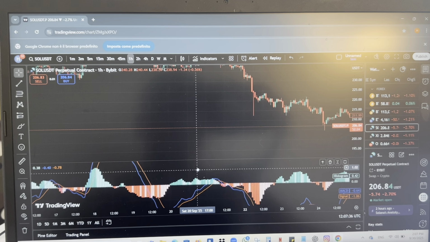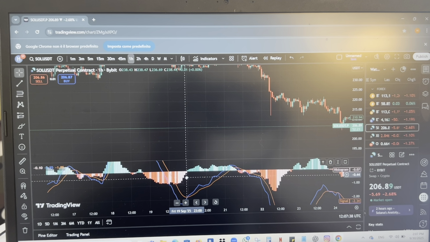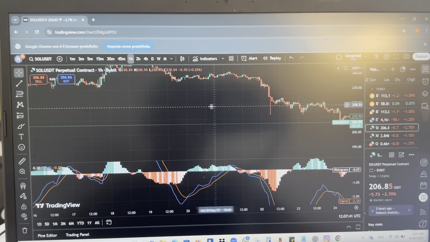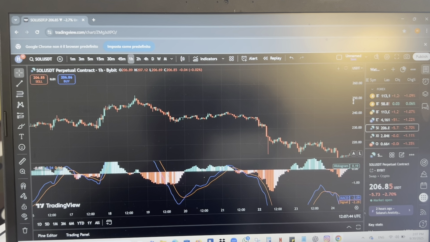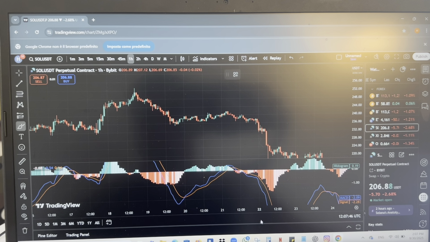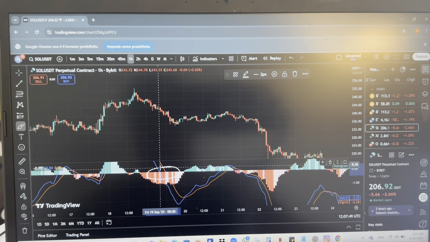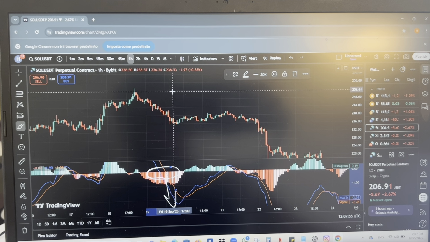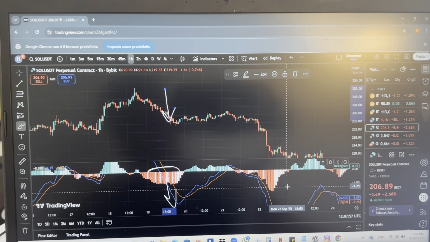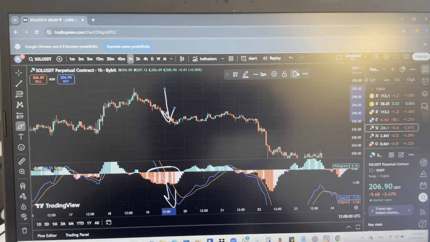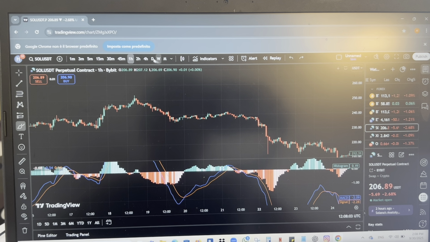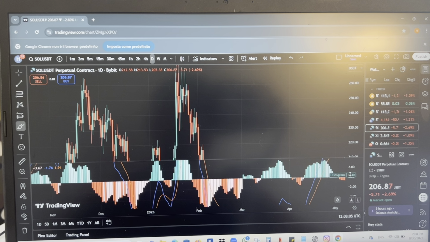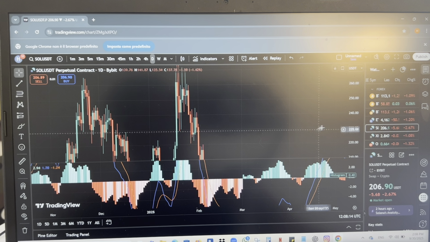And then we'll go to a downtrend confirmation. As you guys can see, right here it has broken the neutral level and it has gone down, and just like that the market has gone bearish. And just like I told you guys earlier, the higher the time frame, the stronger the signal.